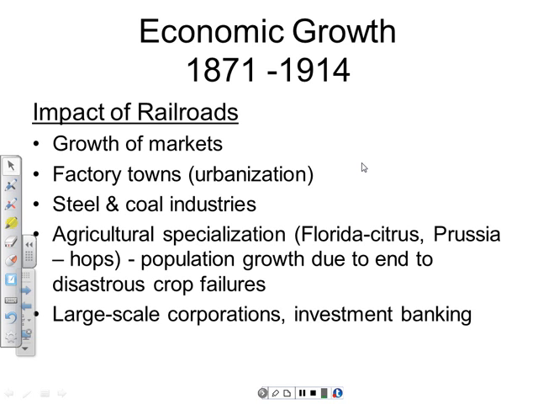Now, in Germany, it was the Ruhr Valley. The Ruhr Valley of Germany was like the Pittsburgh of Germany. They had all this coal there, and that's where there was a company called Krupp. It was one of the big steel manufacturers in all of Europe that was located in the Ruhr Valley, just like in western Pennsylvania, that's where the coal was. So the railroads really spurred the growth of the steel and coal industries. They just took off in the late 19th century.